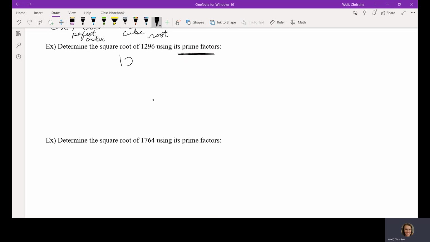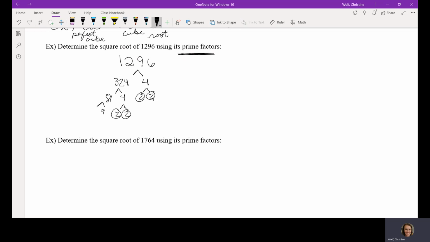The way we find the square root of 1296, that was really ugly, let me just do that again. We start like any other factor tree and think of a way to multiply for 1296. If I take my calculator and divide 1296 by 4, it works out. I get 324 and 4, and I know I can break down that 4 to 2 and 2 and circle them. 324 I'll divide by 4 again, and it works, and I get 81 and 4, and that 4 I'll split into 2 and 2 and circle them.